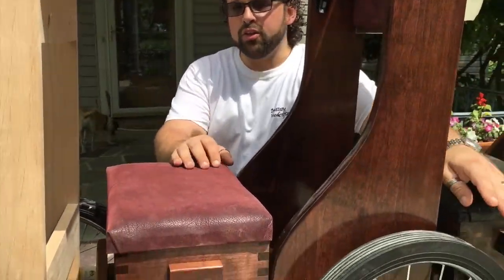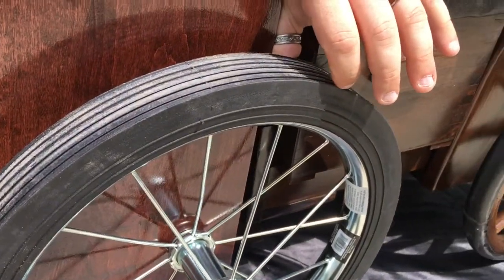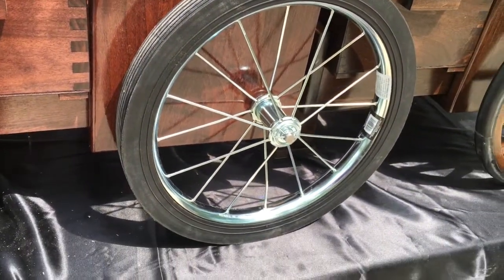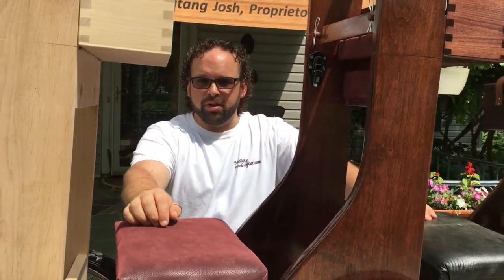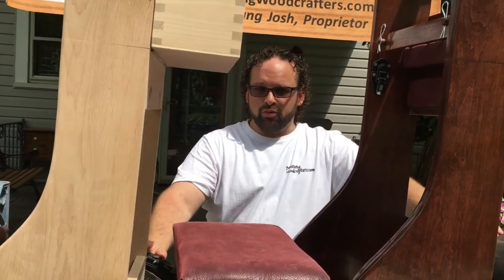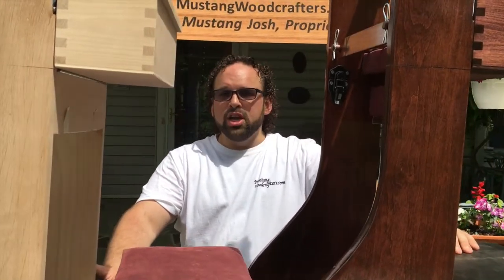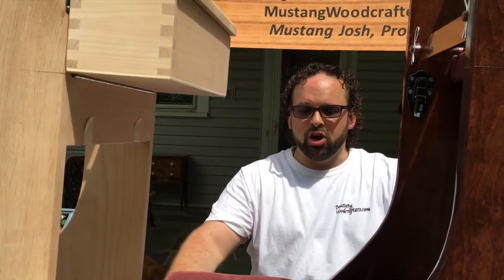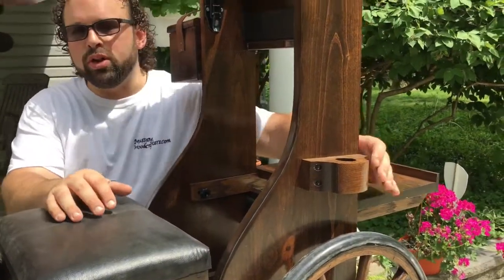We also have the solid rubber tires. These are, as they say, solid rubber. So that whole thickness is complete rubber. It will withstand any kind of terrain that it's put up against, but it is slightly heavier than the inflatable. The inflatable wheels are about 3 pounds a piece. The solid rubber tires are about 8 pounds a piece. So it is a little heavier. So if you are limited by weight, keep in mind you can save about 10 pounds on your cart by choosing that option. The last option would be the wooden wagon wheels.